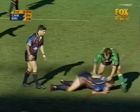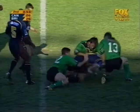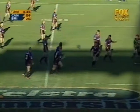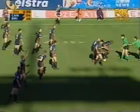There is Corvo. Slow to play the ball down. Pritis now goes almost through the middle of the ruck. Wolfen slipped over. Terry Martin grabbed him by a fingernail. Harrison turns it back. Comes to Sailor. Pushes away from DeVico's tackle. They're just 38 metres out from this Raiders line.